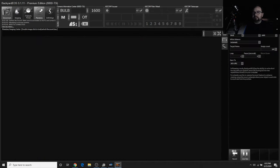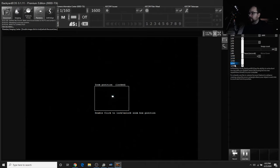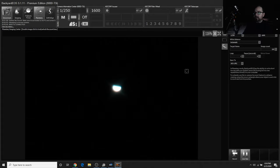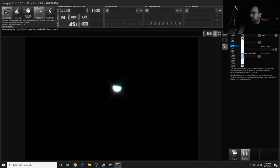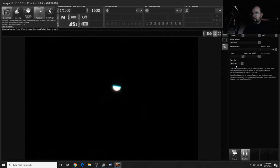I'm going to switch to planetary and see what planetary is like. We're going to have to go a lot faster. Oh, there we go, that's much better. So Venus is very, very bright, and because it's bright, it's really hard to get a decent picture out of, depending on what camera you're using. So right now, let's get it even slower. I want to get a whole lot slower. What I'm trying to do is make it dim, on purpose. If there's too much light, it overwhelms the sensor and bleeds out everywhere. But this way, I can come in, and you can see Venus is actually a half Venus. I can't call it a half moon because it is not a moon.